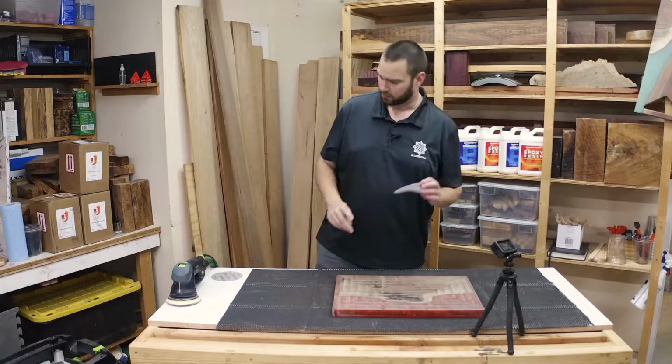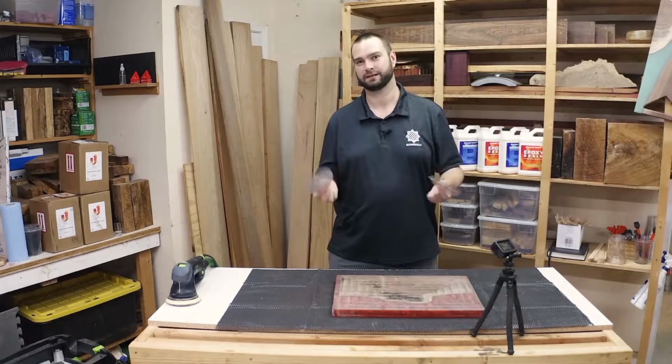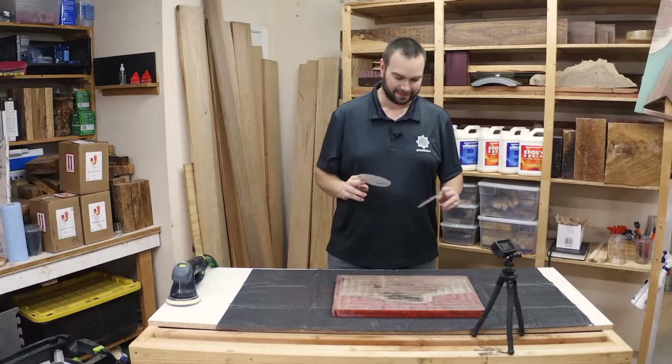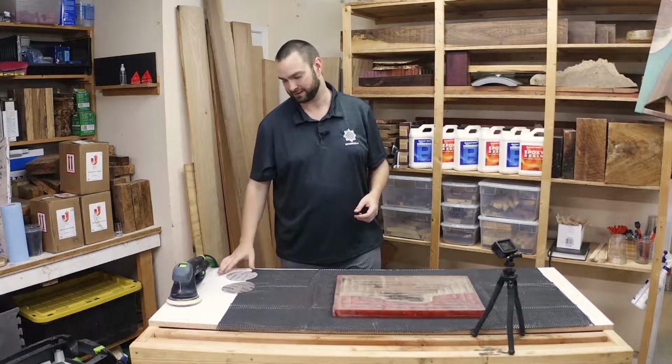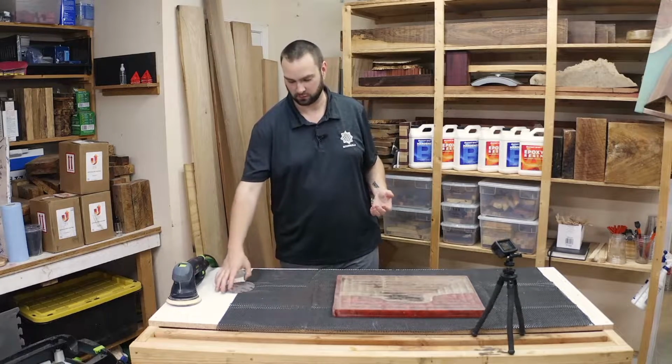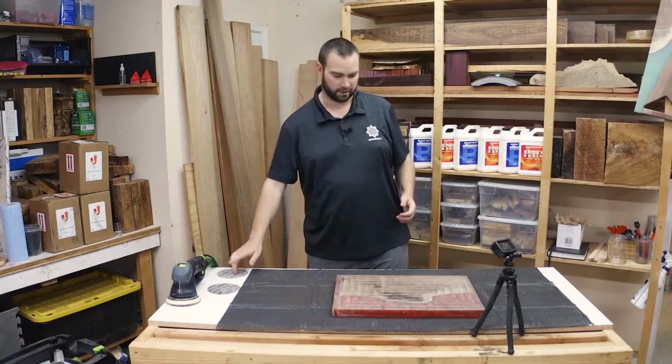We're going to sand it down to 320 using a mesh sanding system. Mesh sanding systems are superior for epoxy applications because they don't bind up nearly as much and they don't generate too much heat. Heat is bad for epoxy. It gets a little bit softer as it starts to get warmer, part of the whole curing process. We don't want it to melt, so we're going to use the mesh.